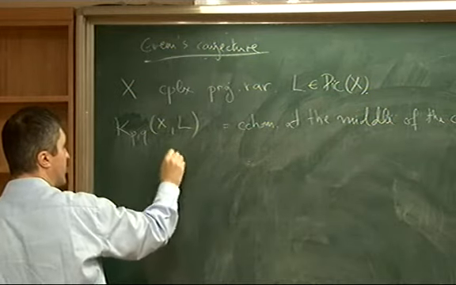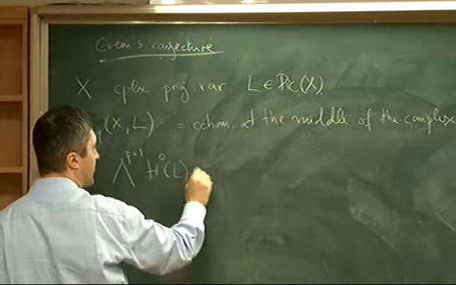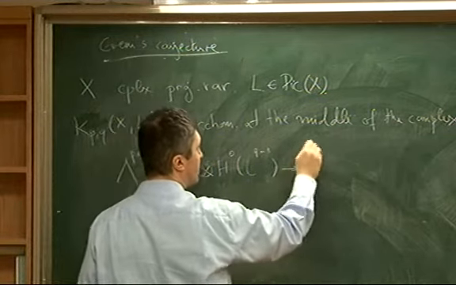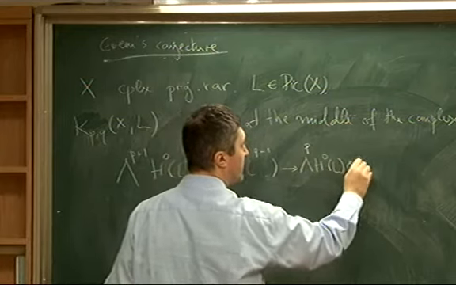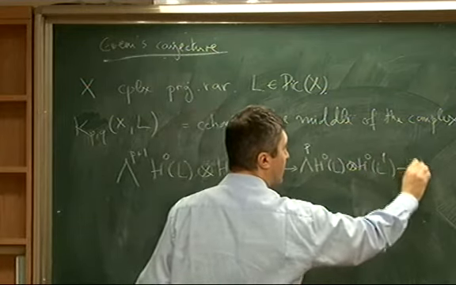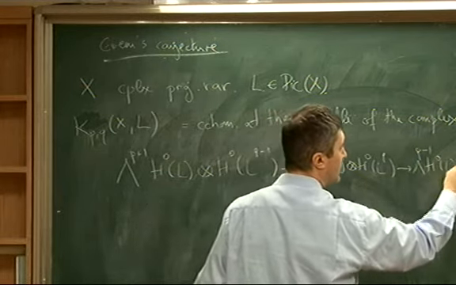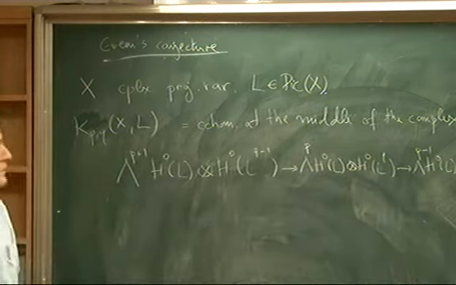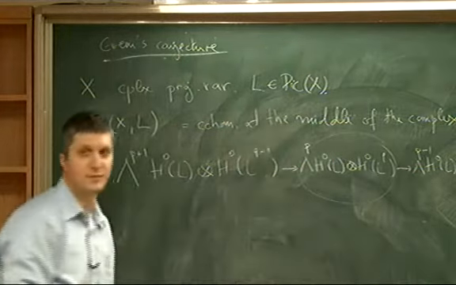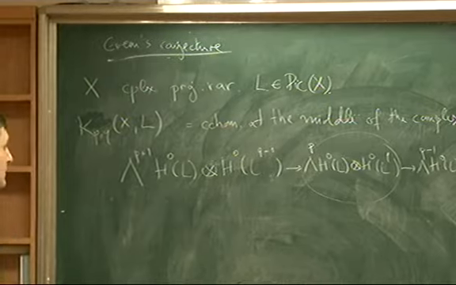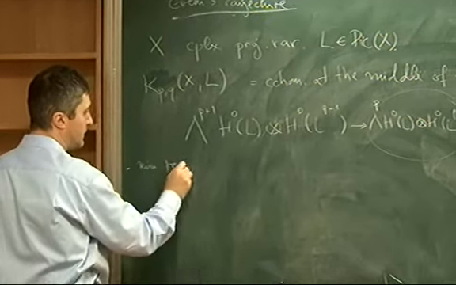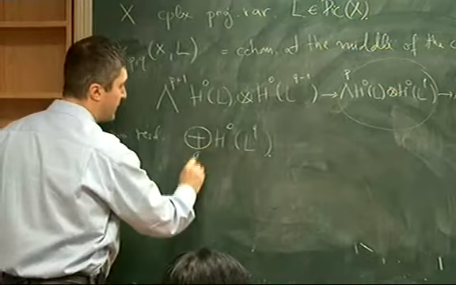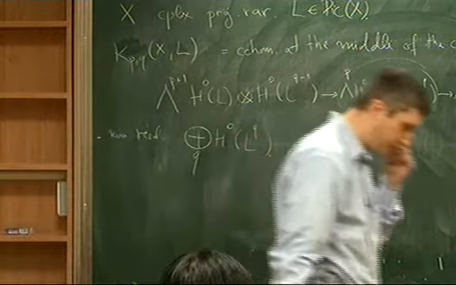And here we had wedge P plus 1 H0 of L tensor H0 of L^(Q minus 1), wedge P H0 of L tensor H0 of L^Q, and wedge P minus 1 H0 of L tensor H0 of L^(Q plus 1). And we have seen that all these Koszul cohomology spaces know about the minimal resolution of the module, direct sum H naught of all the powers of L.